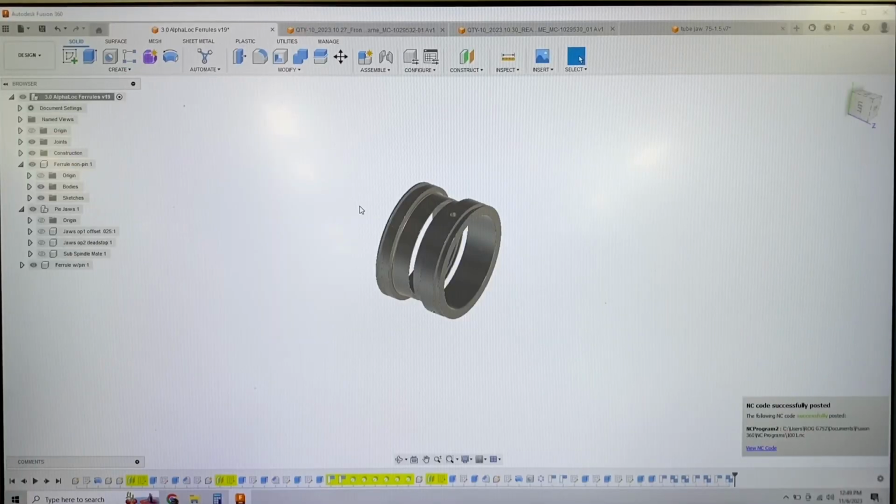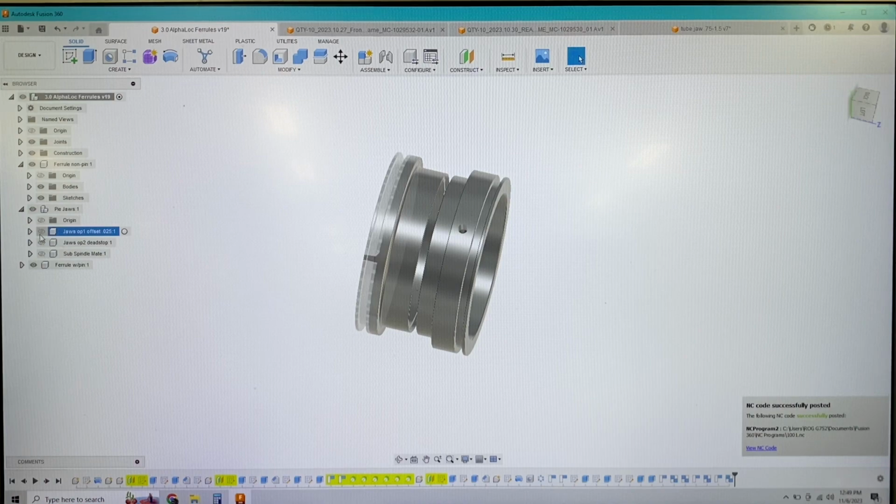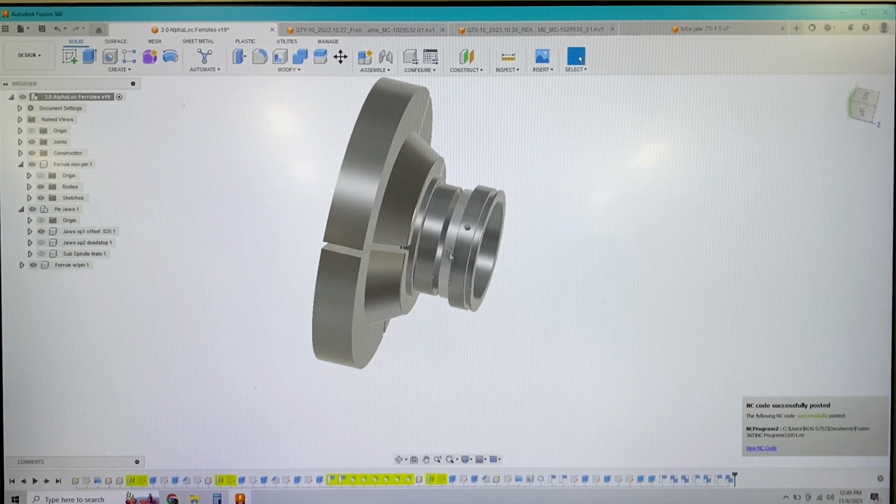Okay guys, so I've spent some time programming and modeling these parts in Fusion now. So I have the parts modeled. These are the weld ferrules themselves. They're modeled exactly the way they're going to be manufactured in the machine. I've also modeled the jaws, so the pie jaws that we're using to manufacture these parts.